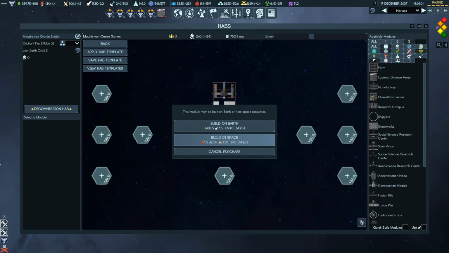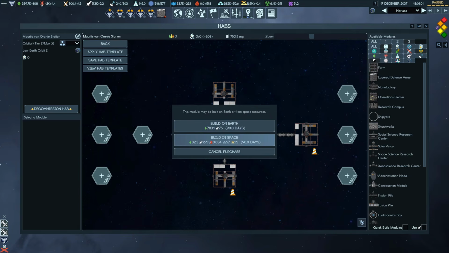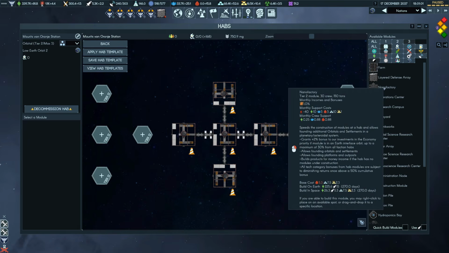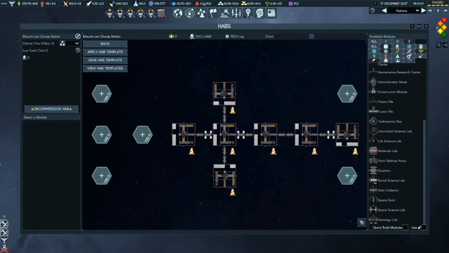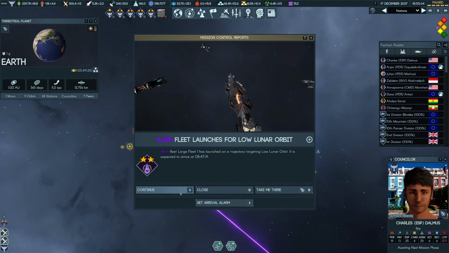I don't know what to make this one. I'm surprised there's an open spot, honestly. We'll put a farm and a layered defense array to start with. Yikes, don't like having to spend boosts. That means I've run out of materials. Nano factories give a bonus to economy, so it'd be faster for us to just wait for more volatiles than spend the 270 days boosting it up here, honestly.